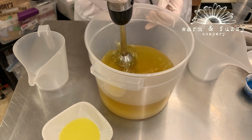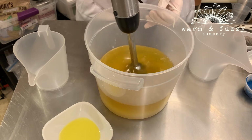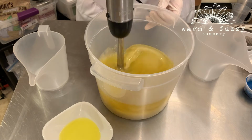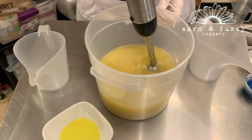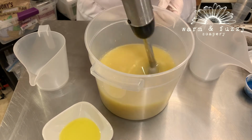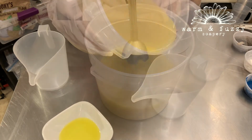The first thing I did was mix my lye solution in with my oils, and I'm going to use the stick blender until I get to a very light trace. I'm going to separate a little bit off and make that the bottom part that kind of looks like sand. And I'm not going to put fragrance in the entire batch right now because I don't remember how this fragrance behaves and I didn't take good notes last time.